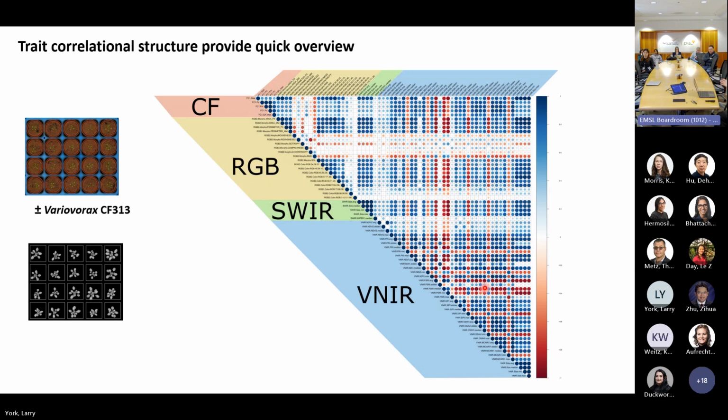Now, in a group like this, I don't expect you to see the individual traits, but I did color code the modality. So you have chlorophyll fluorescence, RGB, SWIR, and VNIR hyperspectral. What I want to point out is that if you look across this band of CF, large blue dots mean there's a large positive correlation. You can see, I think even from the audience, that even as you go across different modalities, it maintains different types of correlations. So it's interesting to me that the modalities can predict each other. And what does that mean physiologically is the type of question that a person like me would be interested in.